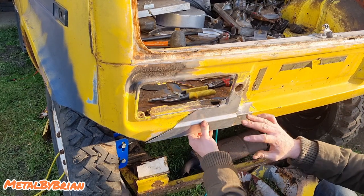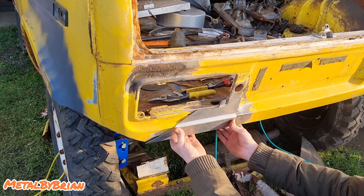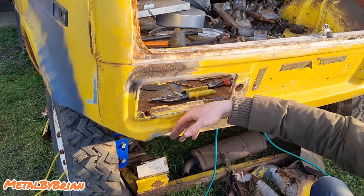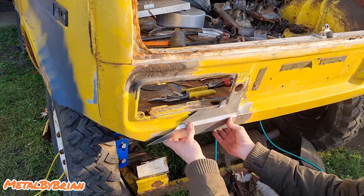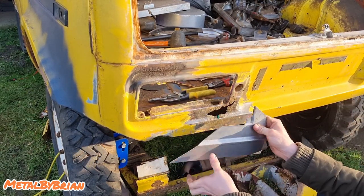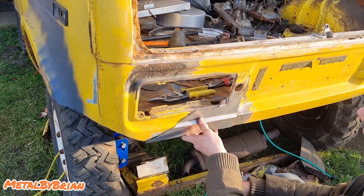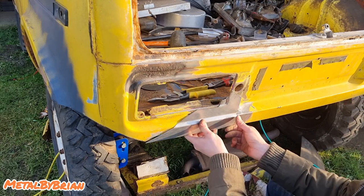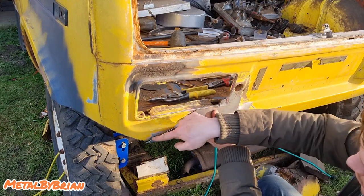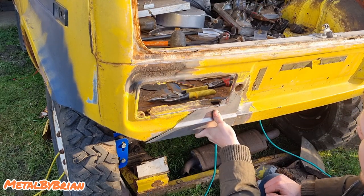Now, if we were on about being concours and everything being perfect, we'd want this to fit. You see how I'm having to press this in to get it to fit and form, because this will have a gradual radius on it. What we'd have to do is start shrinking, stretching, English wheeling, stuff like that. If we were after a concours, we wouldn't want to have to press this in place. This should just sit like that and be absolutely perfect. If we push in the middle there, that's about right on this side, but there is an opening. It starts to gradually open out here, so we'd actually have to start forming that on that end.